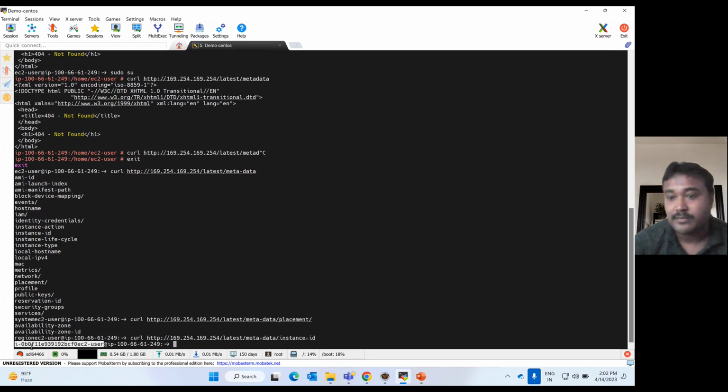Once you get the instance ID, suppose in your program you want to access some tag detail of that particular instance, like the owner name or some other tag field. For that purpose, you first need to get the instance ID. Once you get the instance ID, then by programming you are able to get whatever tags are there on that particular EC2 instance, right? So those things we can do, and for that purpose we can use it.